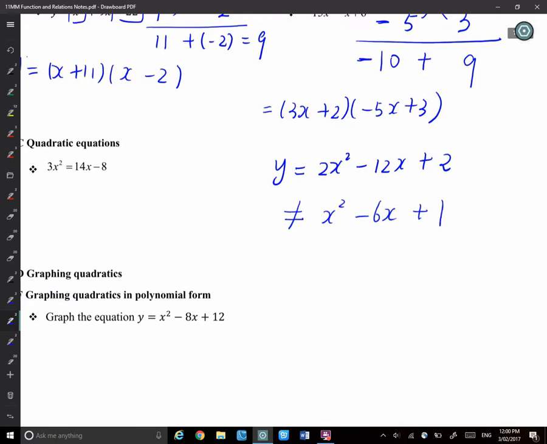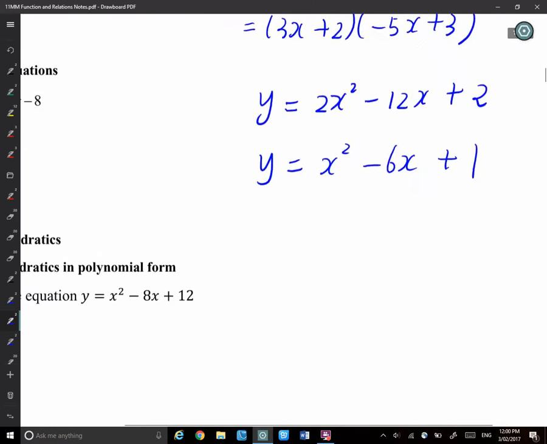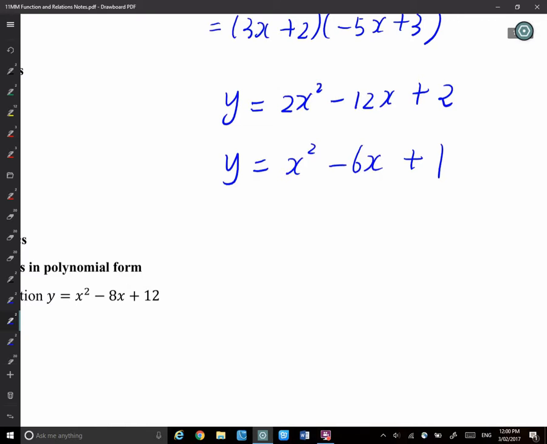I still have answers from year 12. They said y equals 2x squared minus 12x plus 2 will be equivalent to y equals x squared minus 6x plus 1. They automatically divide by 2 when they see every single term contains a 2. But you cannot divide this down. That's not an equation, that's an expression. How can you just make that 2 times less than before?